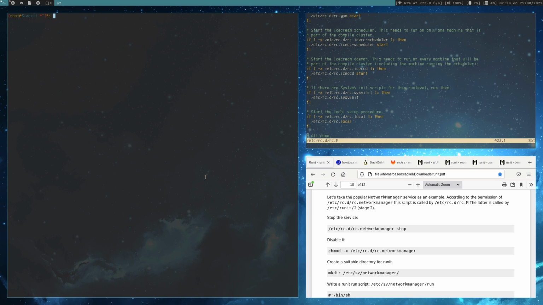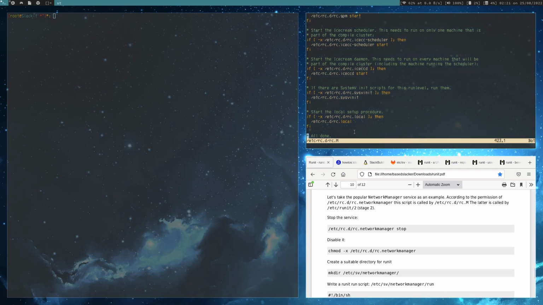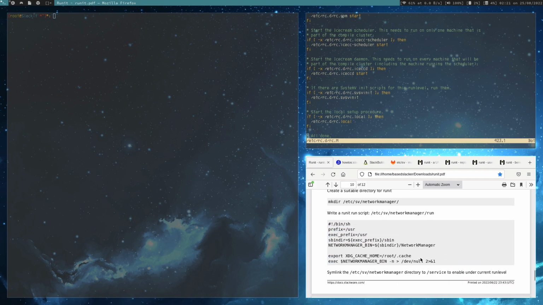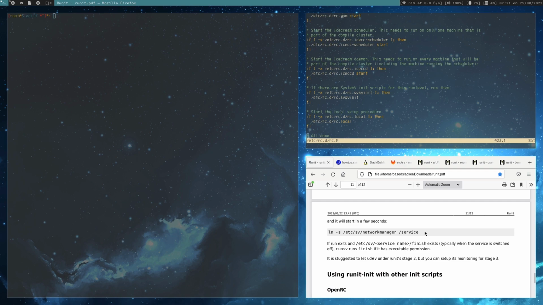Essentially, we're going to do this for most of these entries, as many as we can, because remember, they can be started up by Runit stage 1 through these scripts. So if there are a few that need to get started up with the script, it's not that big of a deal, but you can always write a service script for it. Anyways, for as many of these as possible, we are going to stop the service, then disable it, and then link it for runit.